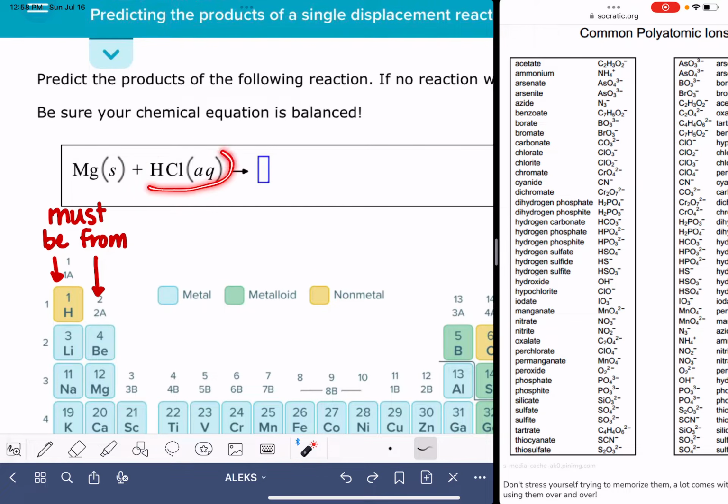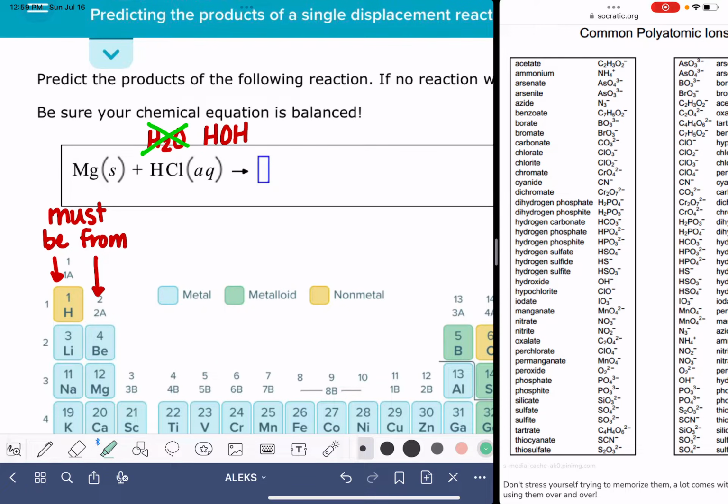The second thing that I want you to do is take a look at the molecule that is reacting with your metal. As I said, the first atom in that molecular formula is going to be a hydrogen. For some of the problems, the molecule that you're reacting with is water. If you have water as your reactant, I want you to not think about it as H2O. I want you to think about that water molecule as HOH. It is the same thing, obviously, but it's going to make it easier for you to predict the products if you think about water in this format rather than H2O.